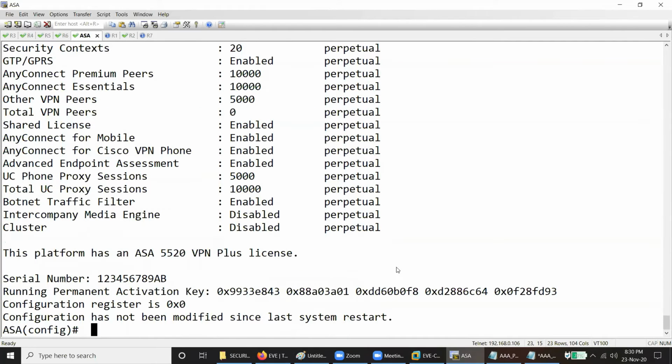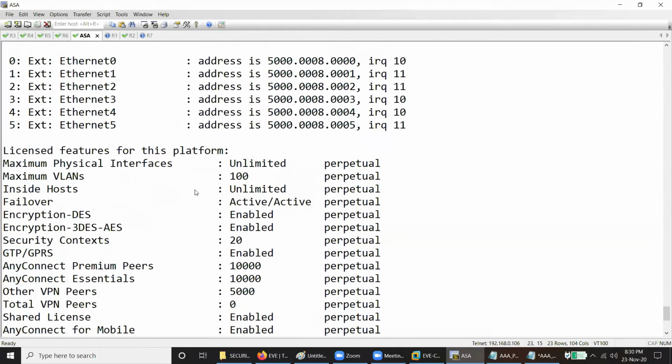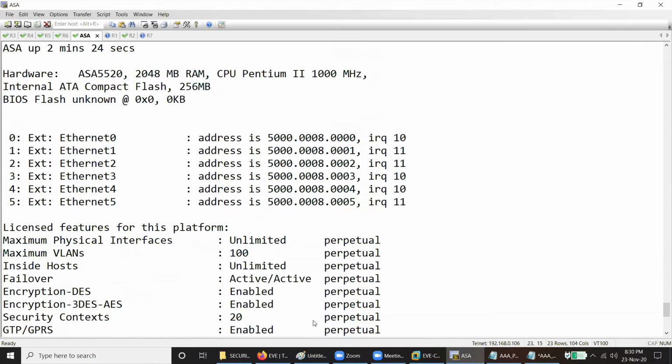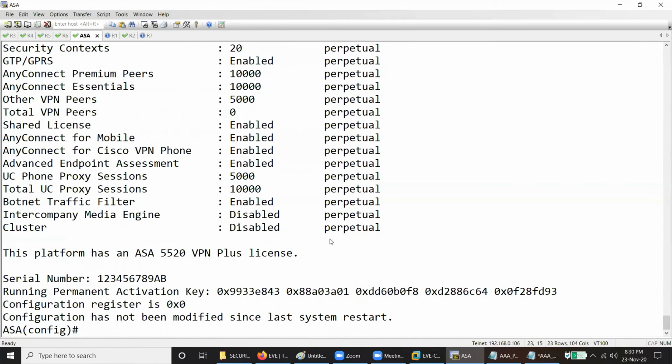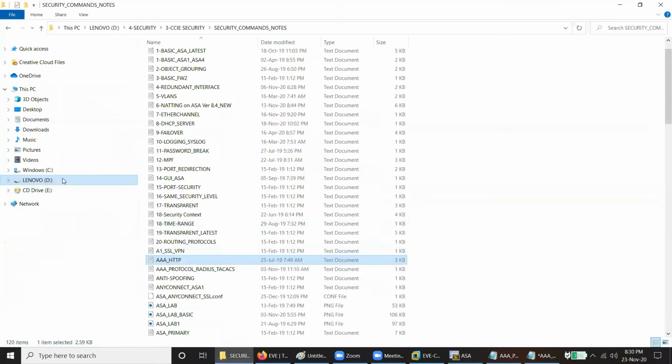There also the command is not working. Okay, I'll just check it. I don't want to change this iOS because this one has license. Otherwise all my virtual ASAs don't have license.